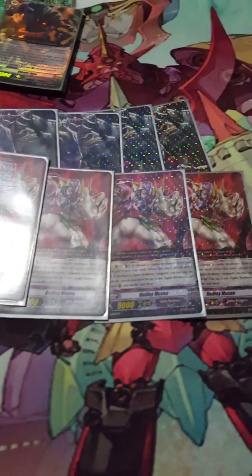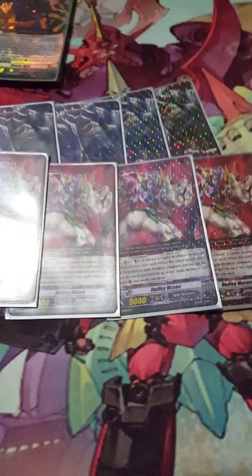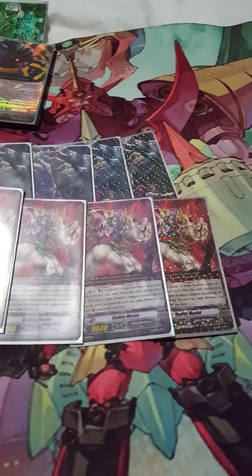His skill is, with just 1 counterblast, I can put a card from my hand into the soul, which is normally a draw trigger. Then I can call any rear guard from my deck to the field.